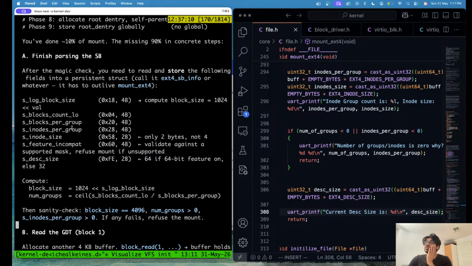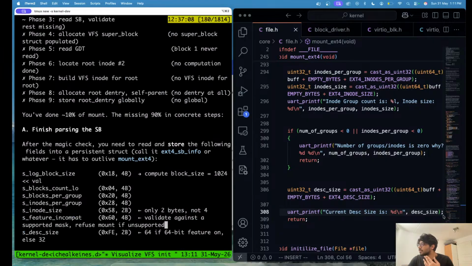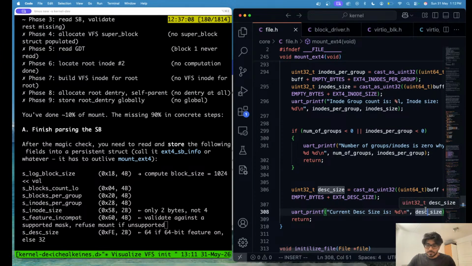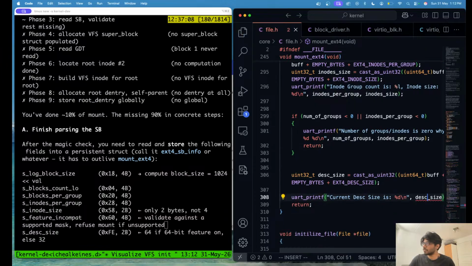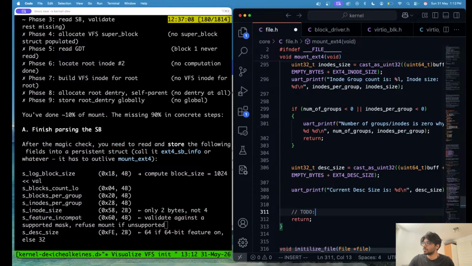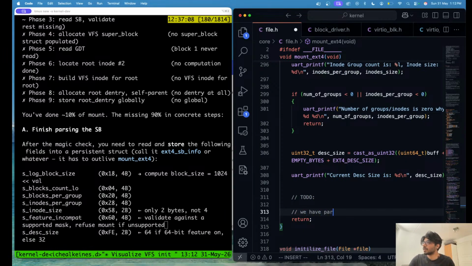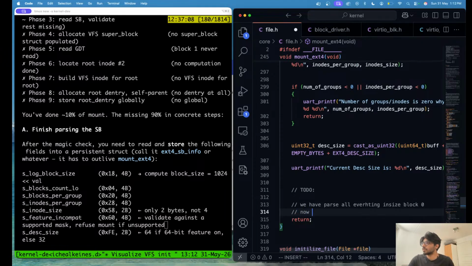Maybe we can continue that next week. Let's just write a to-do. I have parsed everything inside block 0. Now go to start reading block 1 and the GDT inside it.